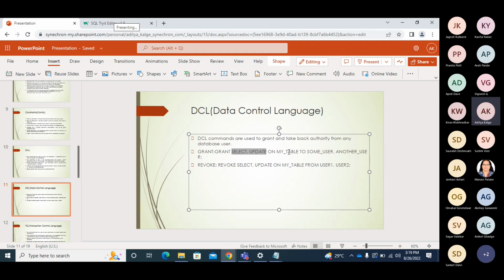So user XYZ should not have access to add a person, so he will just grant select and update on that table.